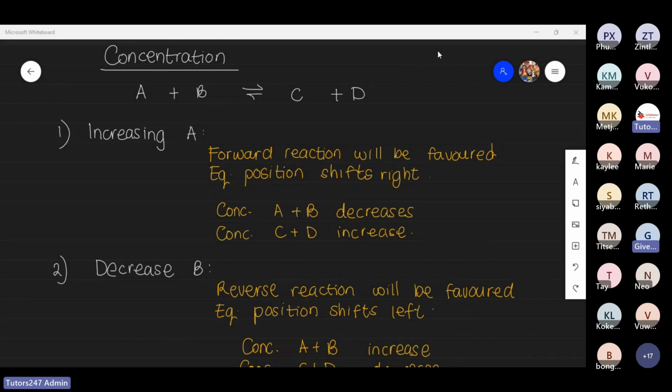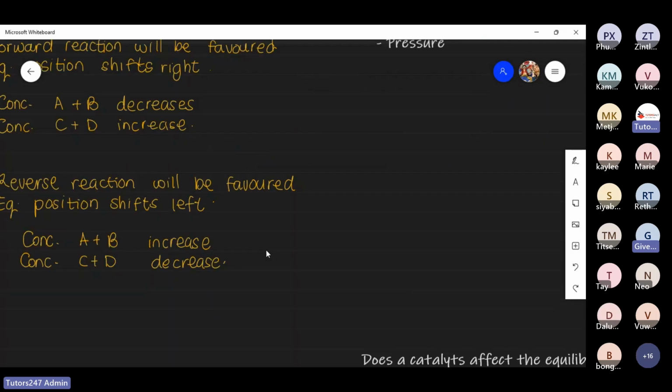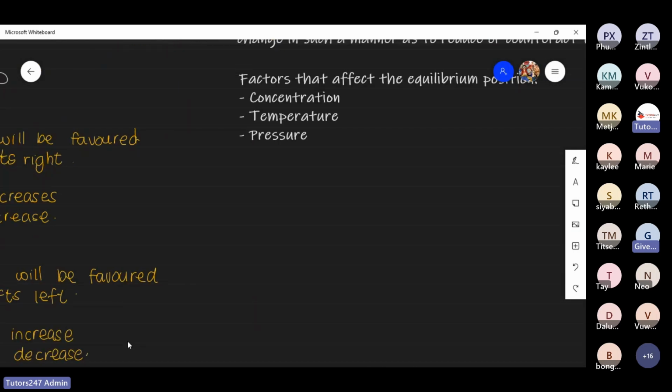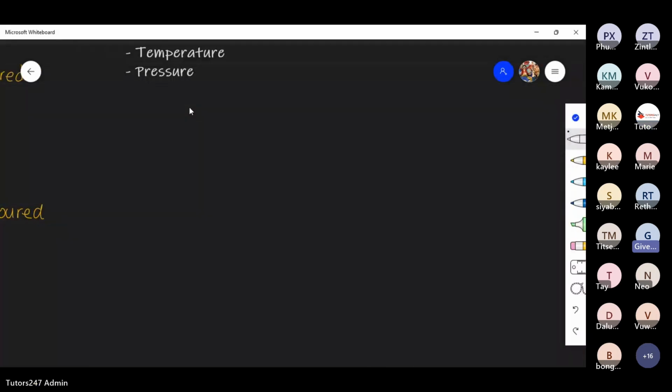Now, when we are dealing with temperature down here, so temperature is another factor that can affect our chemical equilibrium. So temperature. Now, with temperature, you need to be familiar with what you've done last year. If you think back, you dealt with something called enthalpy, right? So enthalpy, also known as heat of reaction. In past paper questions, they don't really like to use the word enthalpy for whatever reason. They prefer to denote it as heat of reaction.